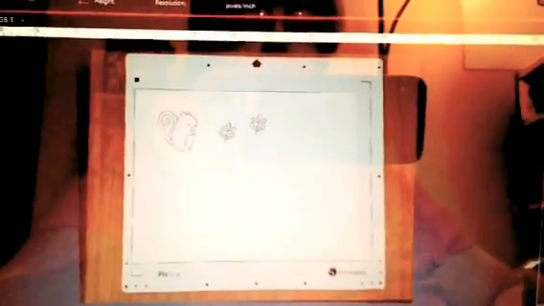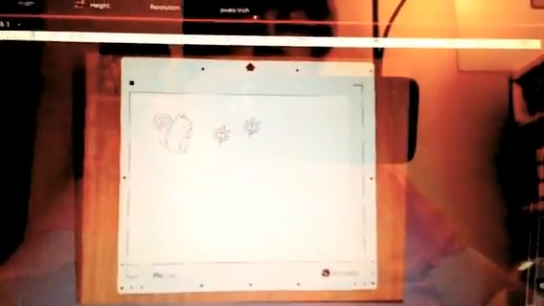You want to make sure that the PixScan mat stays on a flat surface, that you have good even lighting, and that you take a picture from straight on from above the image, capturing the image and the entire PixScan mat. I made the mistake at one point of trying to crop that image down to get rid of some of the table in the background, but then that threw off the calibration, because the calibration for the camera is set to a certain size. And when I cropped the image, that changed that size. So my calibration wasn't any good, and I had to redo the picture. So the short of that is, take the picture, don't crop down the image, okay?